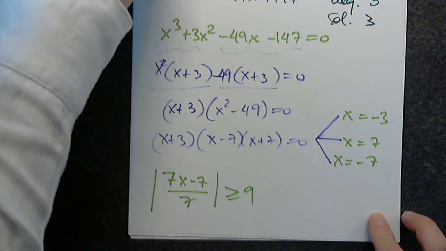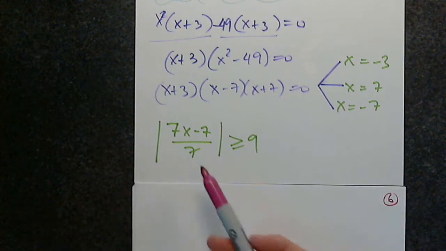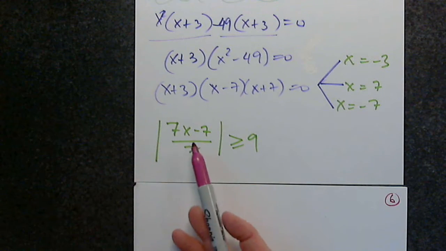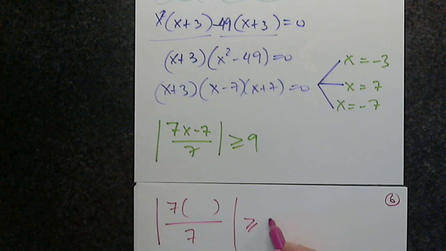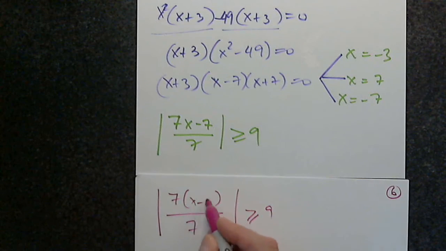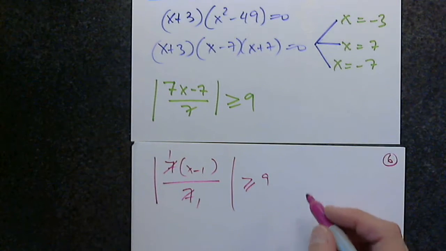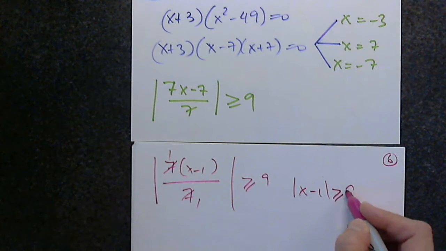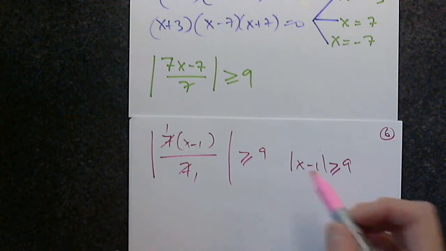Good. Here is what I would do with this at the beginning. I will simplify it because I see I can factor out a 7 inside the absolute value. And what do I have left in parentheses? Awesome. Why not simplify? So now this reduces to, I shouldn't say simple because it's not the easy one, it's the more complicated one, but at least it looks more human. So now this is completely simplified.